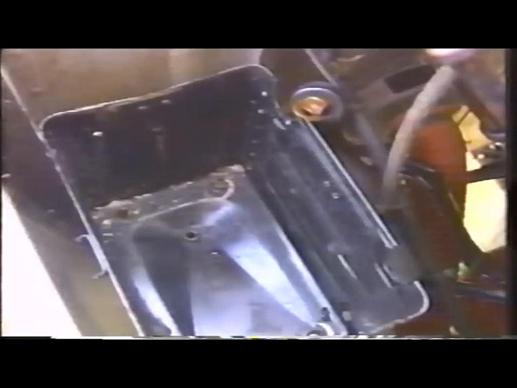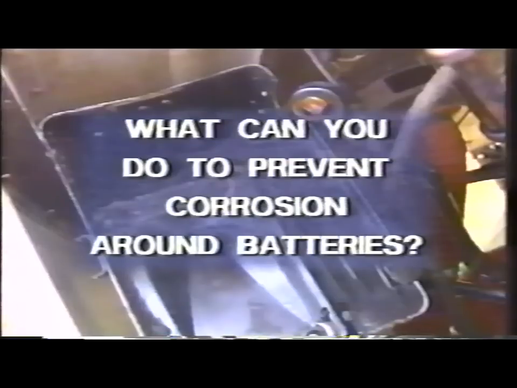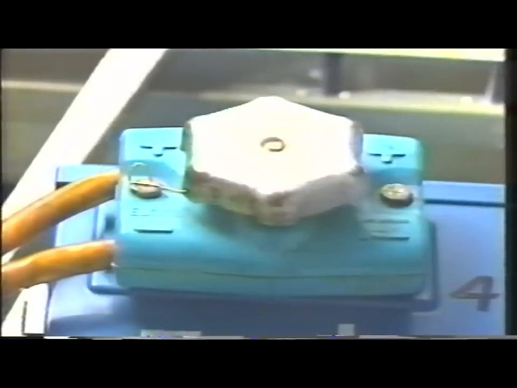Shown here is an aircraft battery compartment. Why is this a particularly troublesome corrosion-prone area? And what can you do to prevent corrosion there? As discussed earlier, aircraft batteries use an electrochemical process to generate energy, and this requires an electrolyte. Fumes from an overheated battery are difficult to contain and will spread to the internal structure, attacking any unprotected surfaces.